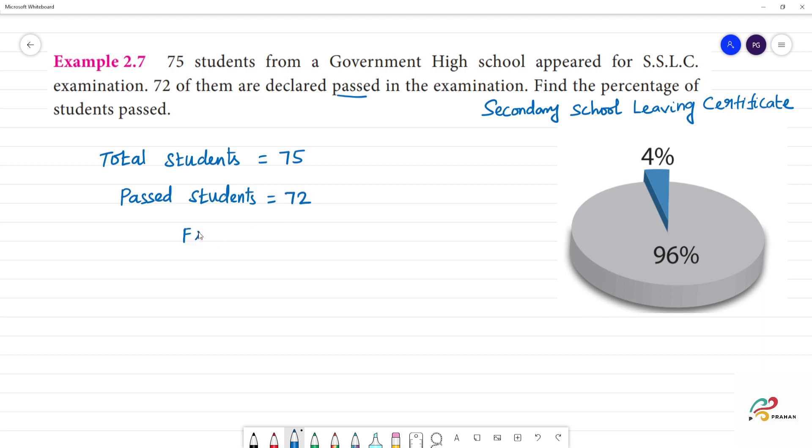If we look at fractions, we look at total students. Total students goes below, passed students above. This is the fraction of passed students. That's why we look at total students.